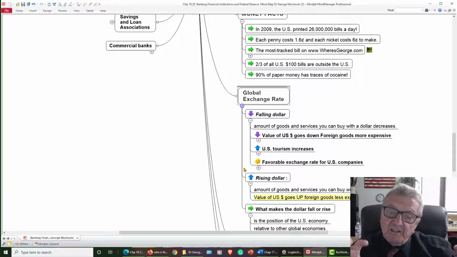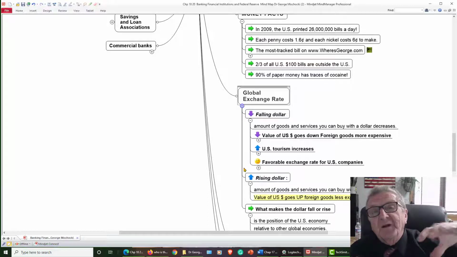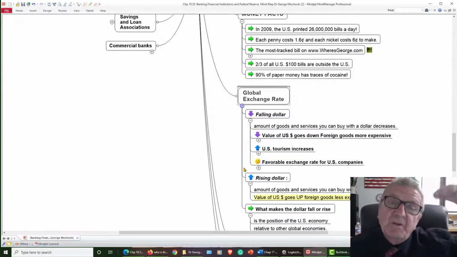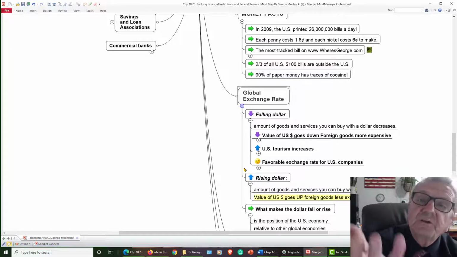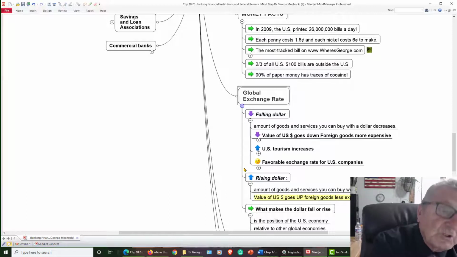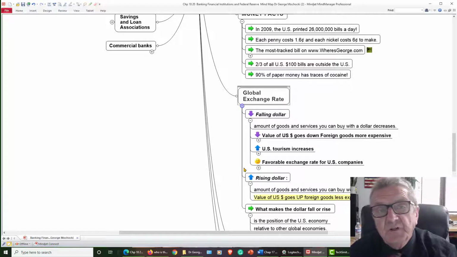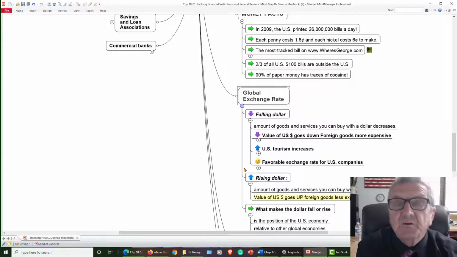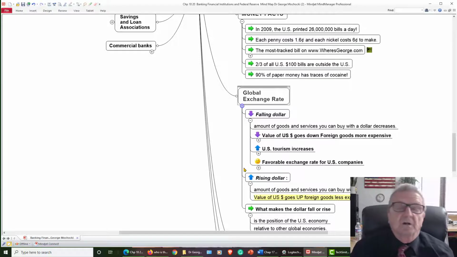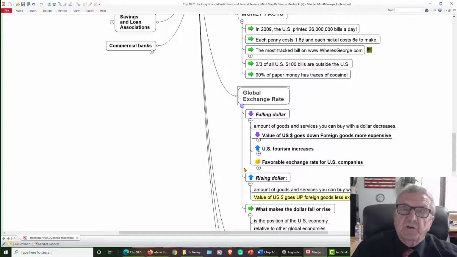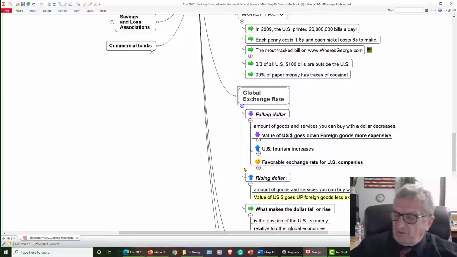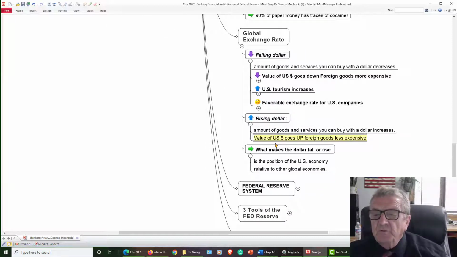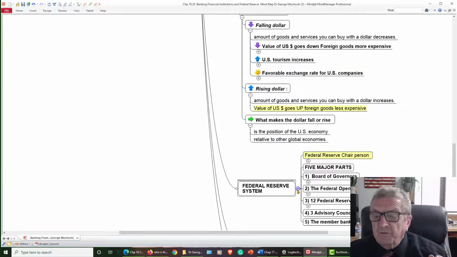So China manipulates some of its money, its banking system, by keeping its yen cheaper or lower than the U.S. dollar, so I can buy more Chinese goods. Now, people from China who want to buy U.S. goods find it costs them more yen to buy them, because the yen is weaker than the U.S. dollar. So most people are looking at goods, they say, hey, we're going to buy it from China. You know what I mean? Because of the cost. All right. So the value, the rising dollar, this is what this talks about, the Federal Reserve System.